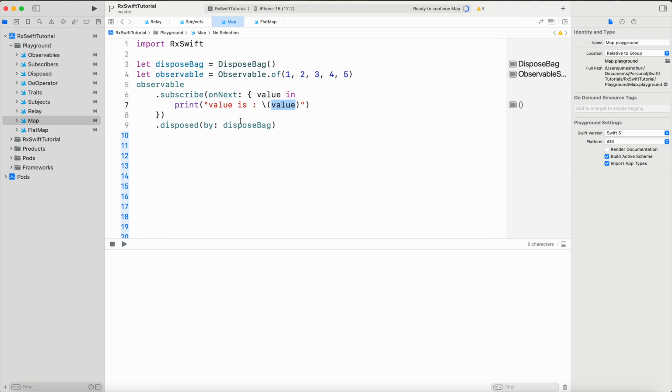Here's a basic example. We start with an observable that emits the integers from 1 to 5. Now I subscribe to the observable and in the onNext closure I print the value, that is, value is the value. Let me run this code.